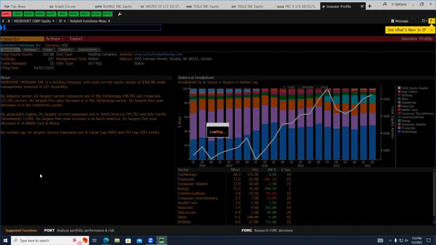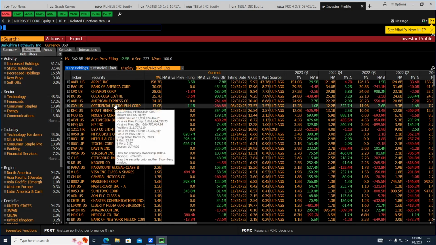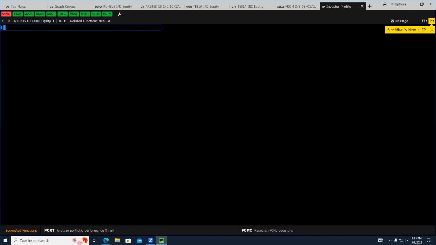If you look at the holdings, it shows how many holdings they have. For example, Berkshire Hathaway has holdings in Apple, Bank of America, Chevron, Coca-Cola, American Express. Funny enough, some of the companies we probably do have in the Student Managed Investment Fund are in Berkshire Hathaway's investor profile. It's not that rare to see that. It's actually very common.